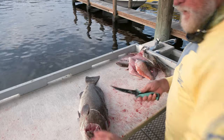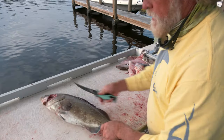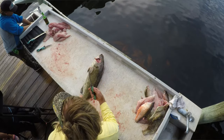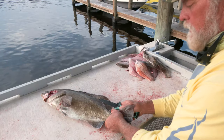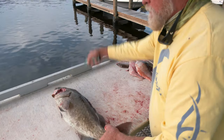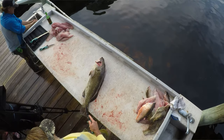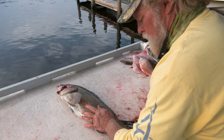Now before I'm done with the fillet I'll do what I do with just about any other fish — I'll turn it over, and that way I use the other side of the fish to hold this side up. Because if I were to take that fillet off there would be a bow in the fish and a lot of times you mess up that fillet. I'll start on the back end this time and take it right up the backbone, just underneath the skin, all the way to the top of the head, come back around just like I did on the other side, feeling that backbone as I'm coming down underneath that skin.